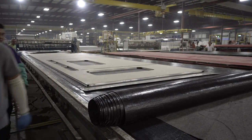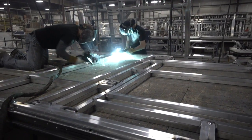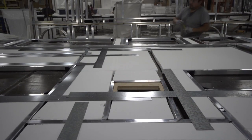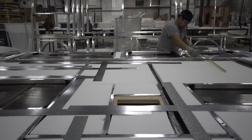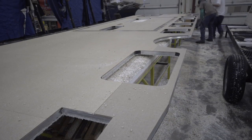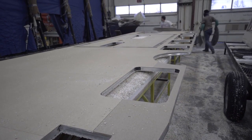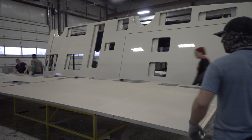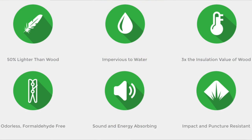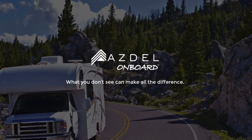Looking into the inside wall of the Freedom Express, you will find only the finest materials. Our lightweight, fully welded, tubular aluminum cage construction is superior for durability. Precisely placed steel EGS straps are used as backers for interior and exterior components. We insulate with two pound density expanded polystyrene inside the aluminum cage construction. Then on the exterior is our fiberglass backed by a thermoplastic material called ASDEL. This composite material is 50% lighter than Luan wood that most manufacturers use. It is impervious to water, formaldehyde free, and sound and energy absorbing for a quieter RV. ASDEL has three times the insulation of wood. It is impact and puncture resistant to give you a stronger sidewall, and it's also manufactured right here in the USA.